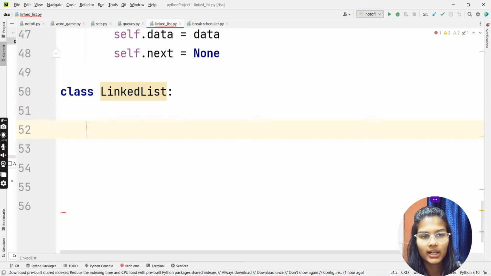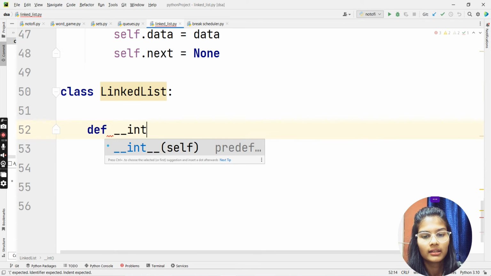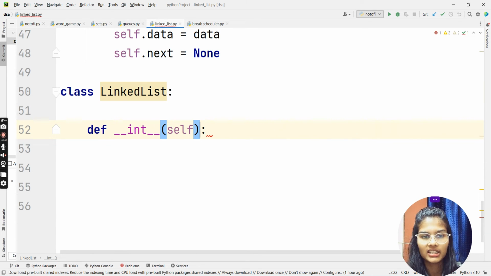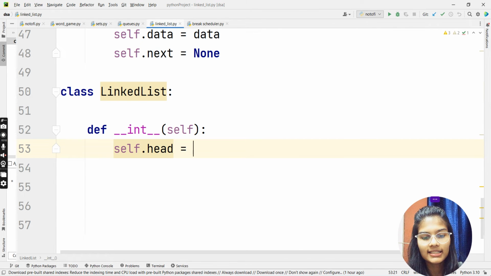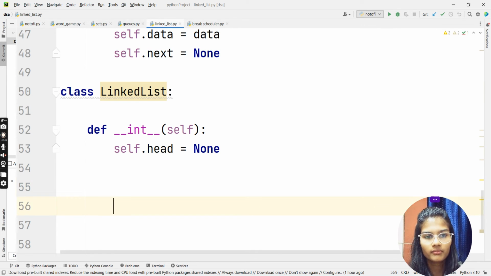Next, after this, I'll be initializing the main function. def __init__, and here we have self. Self.head, I'll be setting it up as None over here. So this function is simply for initializing the head for me.